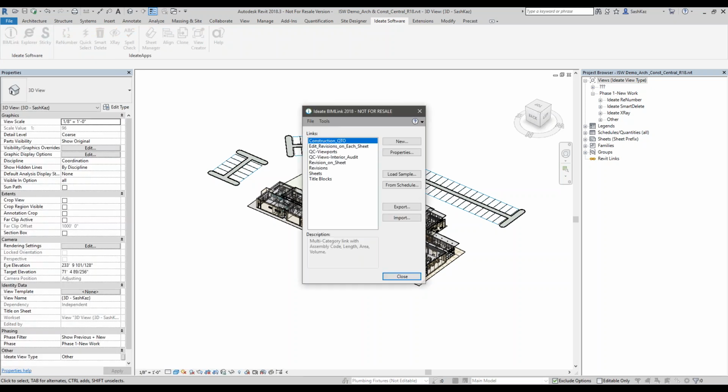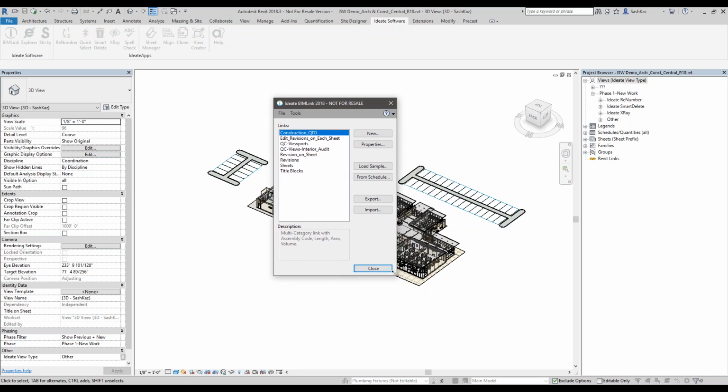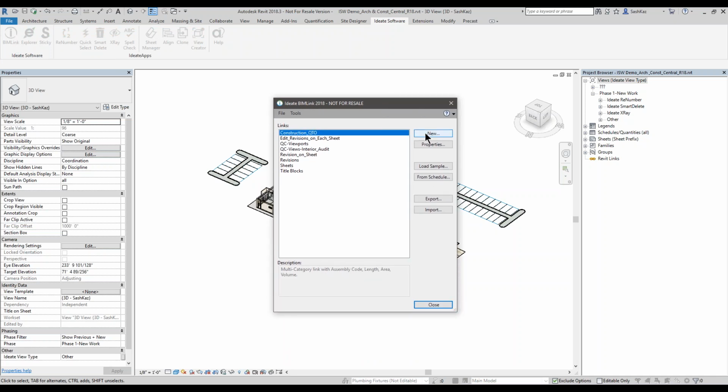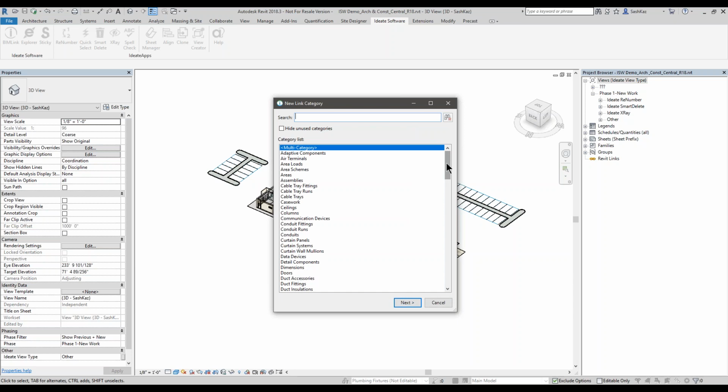And I'll give you just a quick rundown on how BIMLink works. When you launch BIMLink, you have the ability to create a brand new link. And I think of these links when I talk to people as kind of building a schedule that doesn't get saved in the Revit model as a Revit schedule, but more of a schedule that can be taken out to Excel. And you can create a brand new schedule, and you can pick really from any of the categories that we have listed here. So again, we're listing literally every category in Revit, including multi-category.